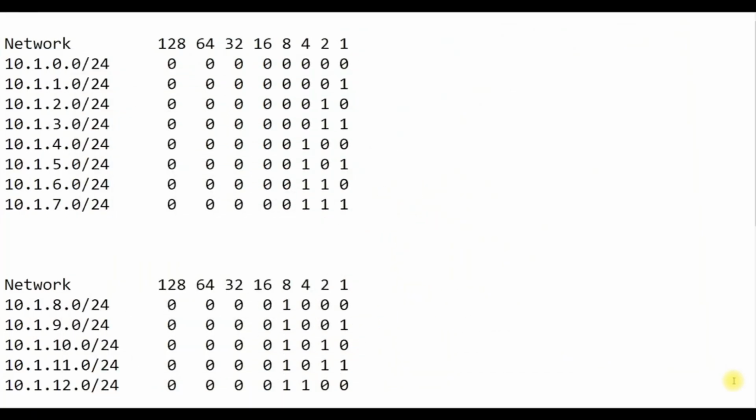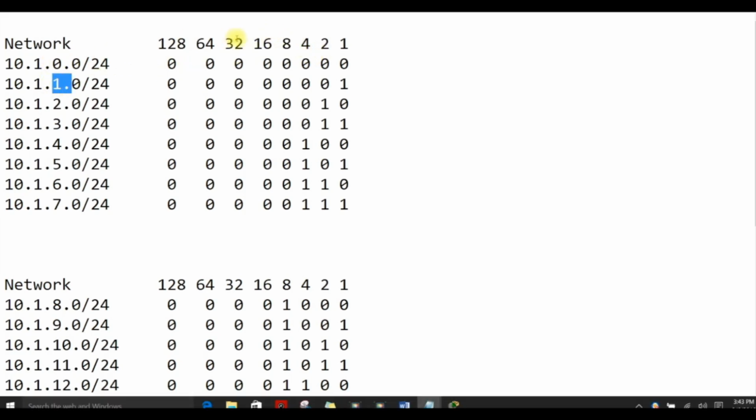All right, everyone. We're in the lab. We're going to go ahead and summarize these networks. We're going to start with the first one. As you can see, I already saved some time, and I turned each of these third octets into their binary formats. 1 is 1, 2, 3, 4, 5, 6, and then 7. What you need to do is look from left to right, because we need to find where we draw the line. Right now the line is here, at 24. Well, it needs a new line.